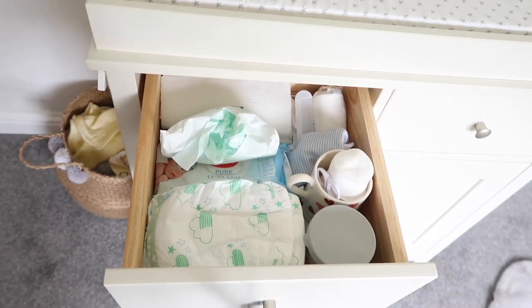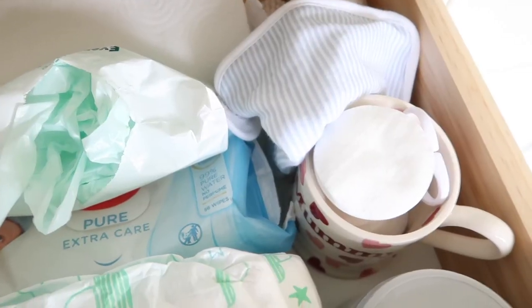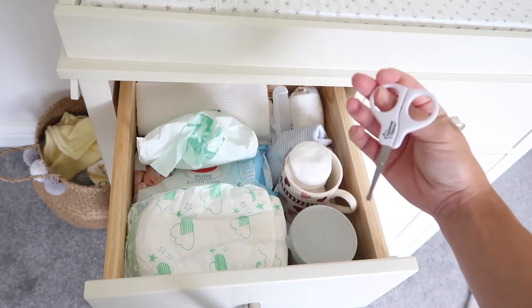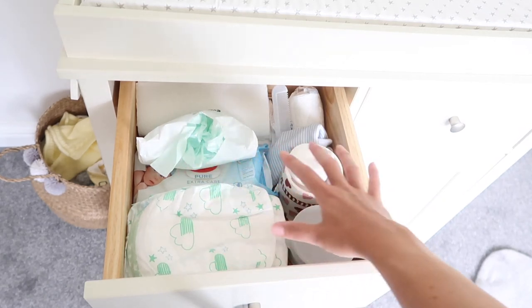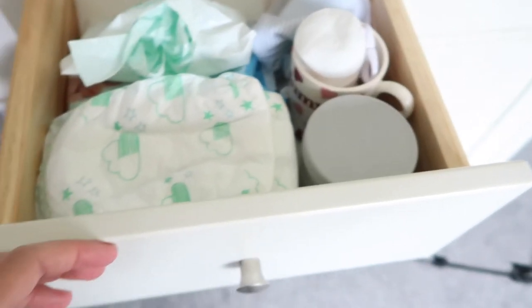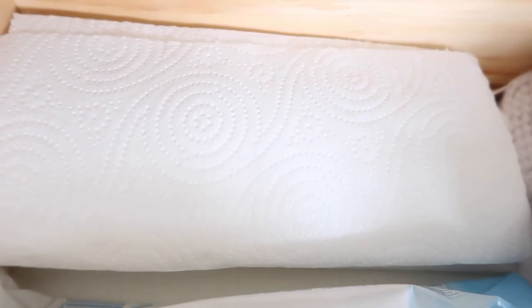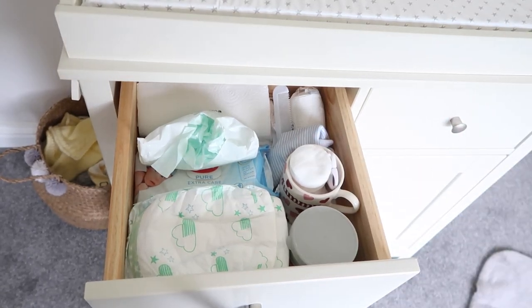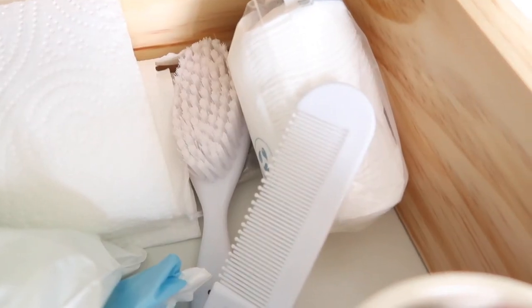Because we use cotton pads and water, I keep our cotton pads in this Emma Bridgewater mummy mug — quite a nice little way to organise it, and I always keep that stocked up. I also keep his Tommy Tippee fingernail scissors in there as they slot in nicely. Those are the most grabbed things: the nappy, nappy sacks, cotton pads, and the Sudocrem. At the back of the drawer I have some folded kitchen roll, because if we know there's going to be a particularly messy nappy, we pop a little bit of kitchen towel on top of the flannel to catch anything nasty. He's also got his Tommy Tippee comb and brush set at the back.